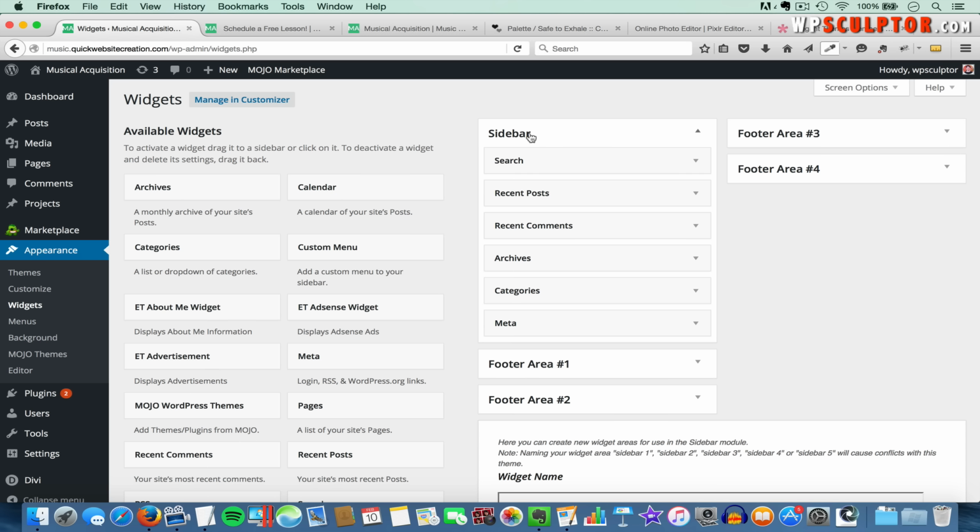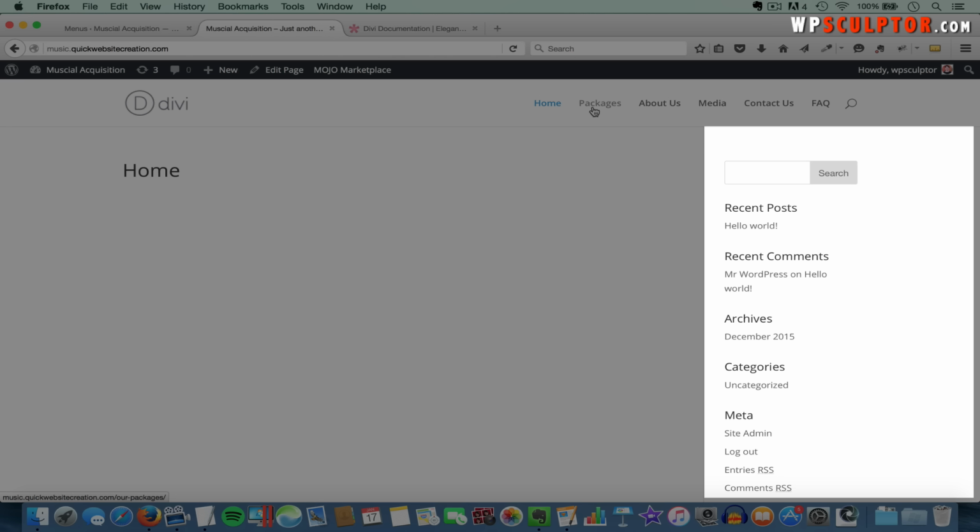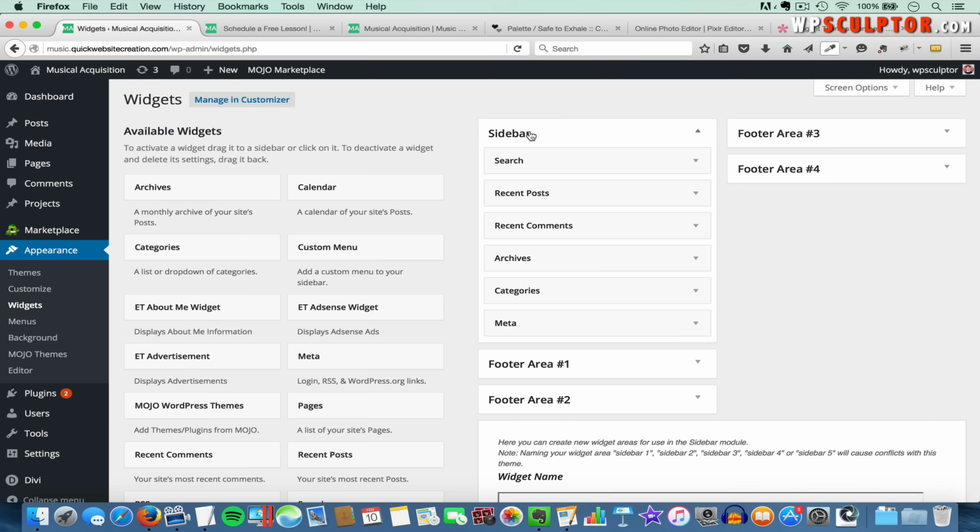Now, first notice you might need to click on the sidebar widget area to bring down all the widgets that currently populate this sidebar. But notice that by default, we have these 6 widgets in place. And this is standard with a new WordPress installation. And if you recall earlier in the video when we first created our pages before we switched over to using the Divi Builder to customize our page layouts and add content, you actually had this sidebar area showing up on each page. And notice that the same 6 widgets that were showing up on our site earlier are the same widgets that we have in our sidebar by default here.